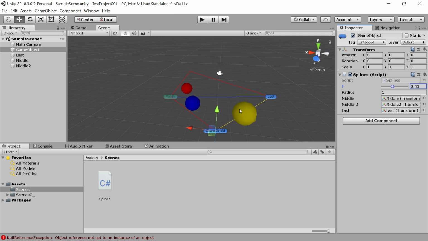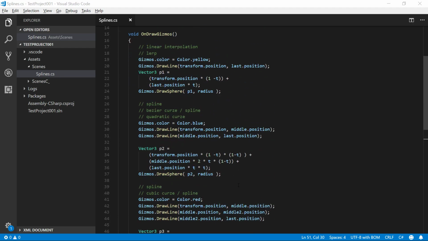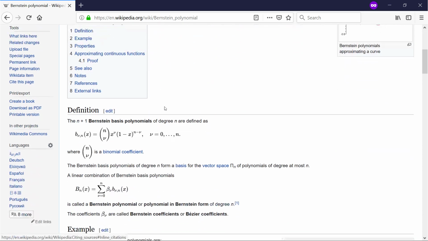If you wanted to make like a big path that went a long way, you'd have to just string loads of these together and get it to trace that path basically. But once you can do one of these, you can link more together and start interpolating in different ways like that. So there's a little bit more complexity to that, but essentially this is the basis of it. And it's all based around the fact that you know how to look up, how to use Google, and how to look up these Bernstein polynomials.